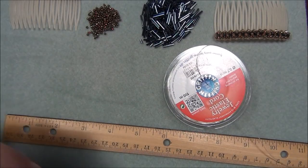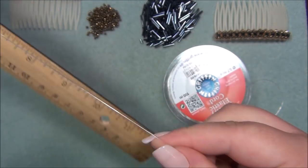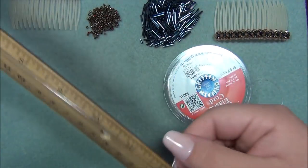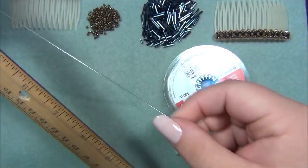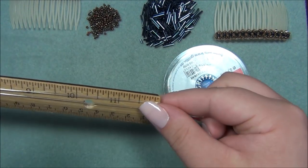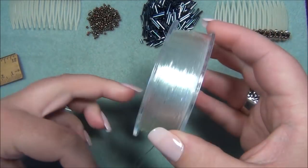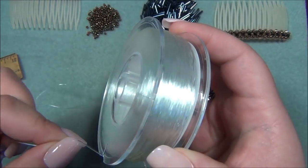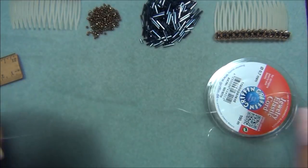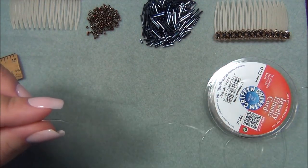Okay, so I took some off my spool there. I'm going to go ahead and measure 5 feet here on my ruler. There's 4, one more is 5. Okay, right here is 5 feet. So I'm going to give myself a little bit of slack there. I'm going to wrap this back around my spool. Okay, pull that down right there in the gap. And now I'm just going to pre-stretch it. I'm not going to cut it until I've stretched it pretty good.